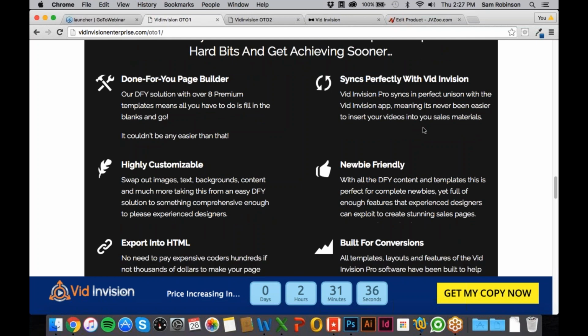Now, something like this, like a page builder on its own, you can expect to pay up to $47, $67, $97, and most page builders come with a monthly fee. Like I was subscribed to a few before that help you build squeeze pages and things like that, and they come with a monthly subscription fee, and it's a high month-to-month sort of cost. With us, you're going to get full white label rights to it, which is normally worth into the hundreds of dollars, but you also don't have to pay monthly fees.